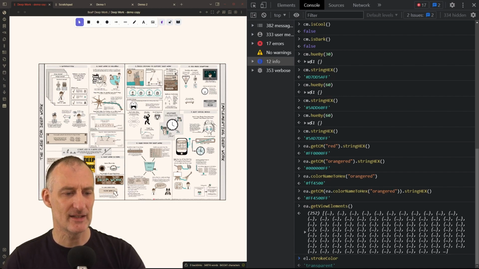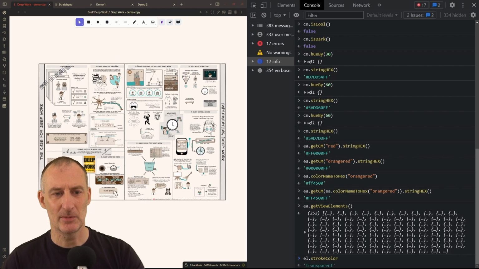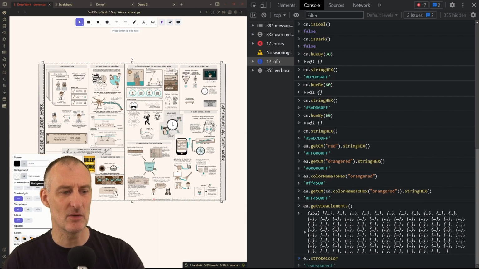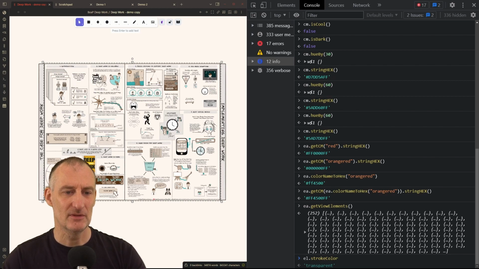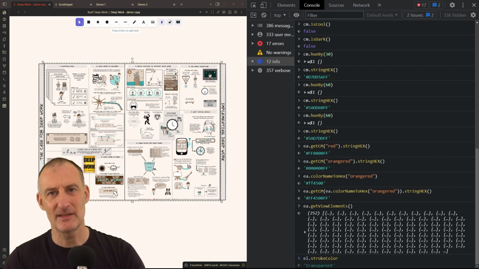Also, as I mentioned, the color names don't work. I don't have color names on this drawing, but I have a transparent background. I think this is the object. And also ColorMaster doesn't recognize the word transparent, so you need to be careful with how you handle it. So we'll have a bit of complication in our script to cater for these.